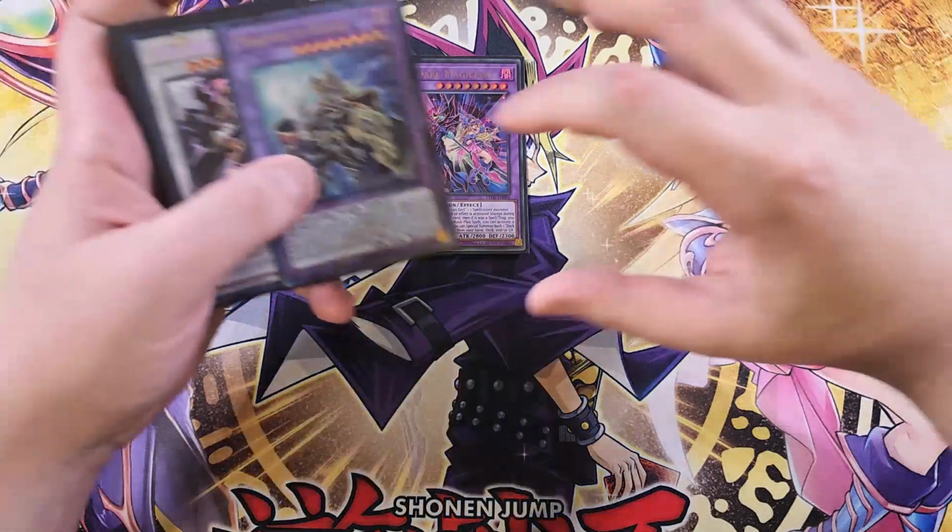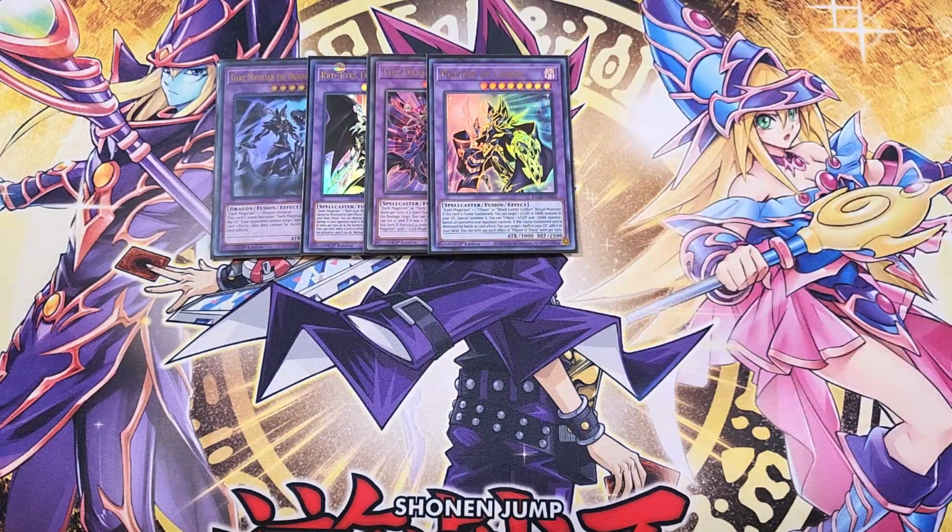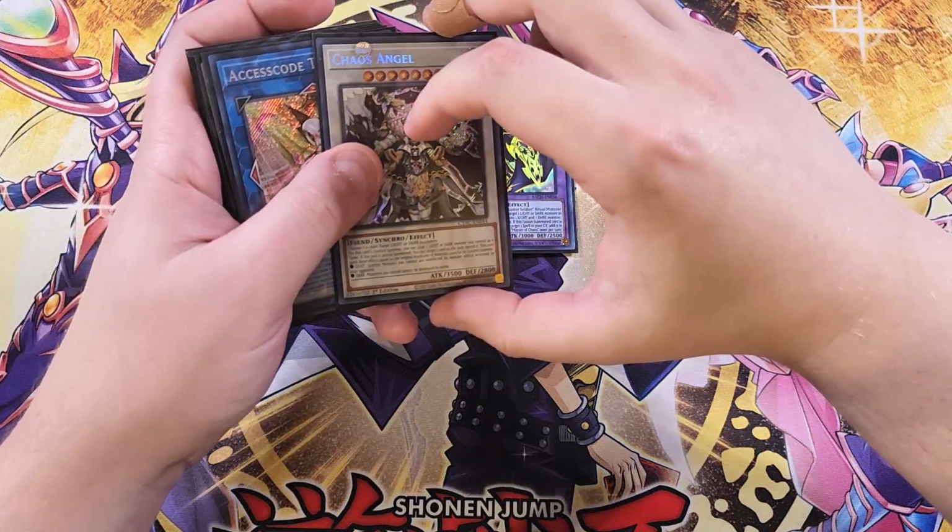And then play a single copy of Master of Chaos. Master of Chaos is really cool to be able to summon in the deck. It's just a really awesome boss monster. You then play a single copy of Chaos Angel.